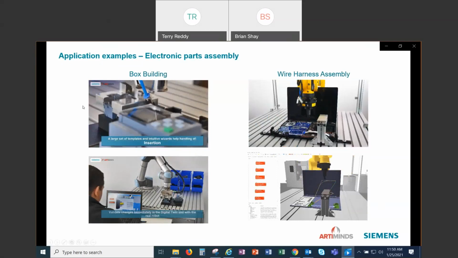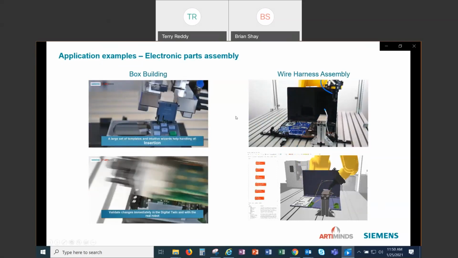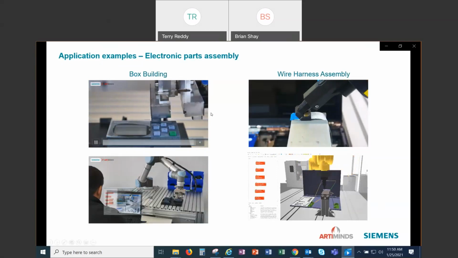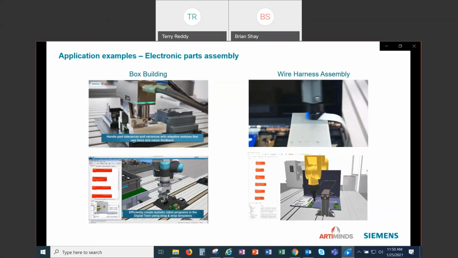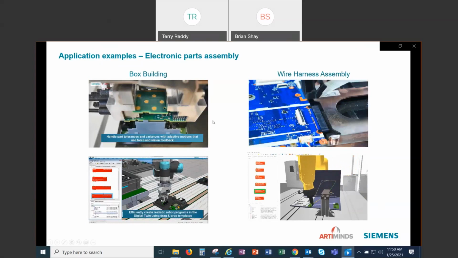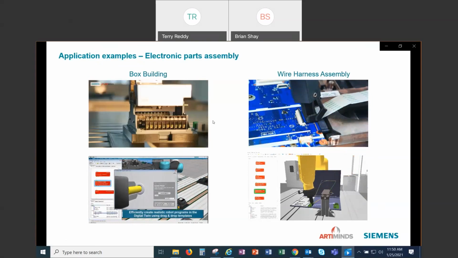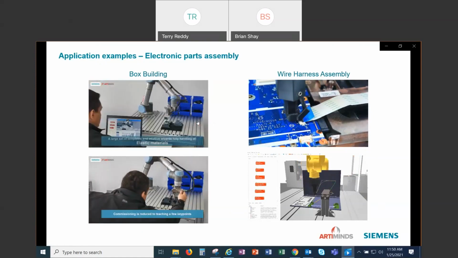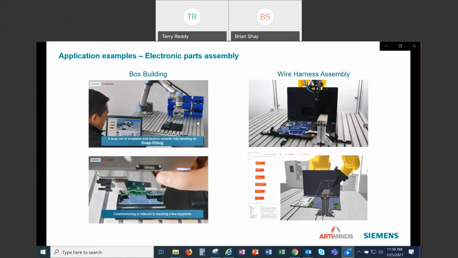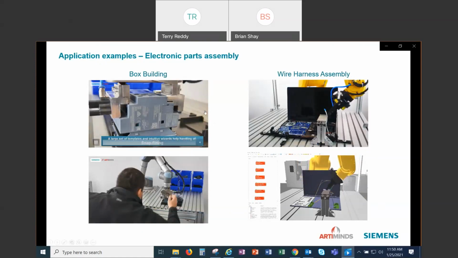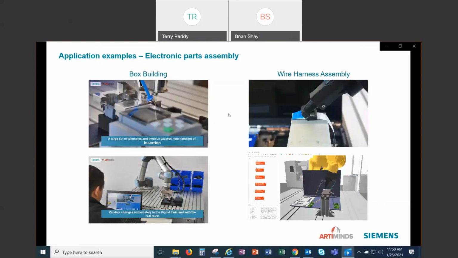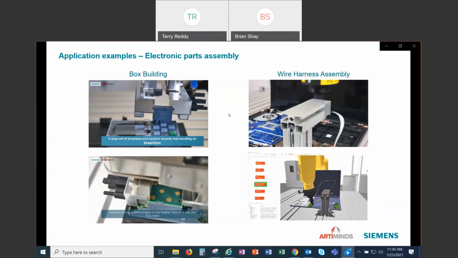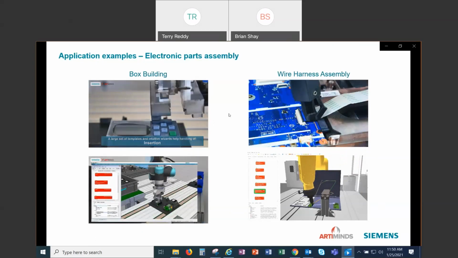On the left here, you see the box building scenario where you build the final electronic box at the end of the manufacturing line, and here you can see several steps: PCB insertion, flexible keyboard made out of silicone. You will see in a second. Then there is the cover box, which is a snap fitting process. Everything, by the way, that you see here is force-controlled actions, and then finally insertion of the memory module. So as you can see, a full set of the final assembly operations is performed.